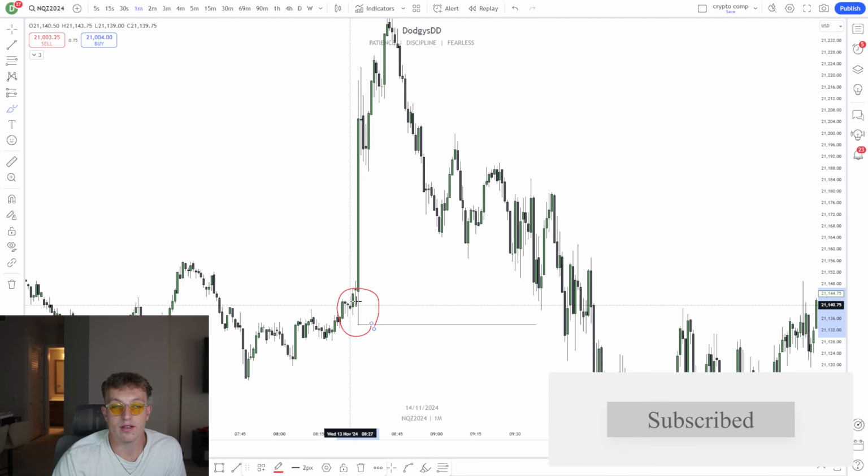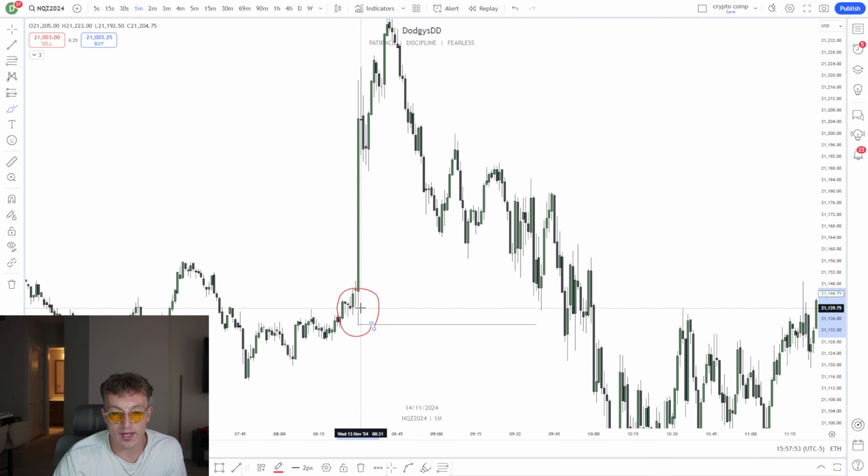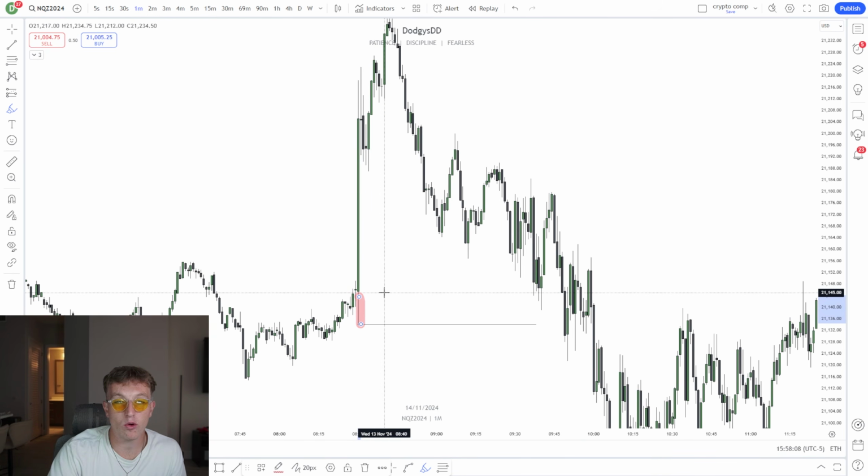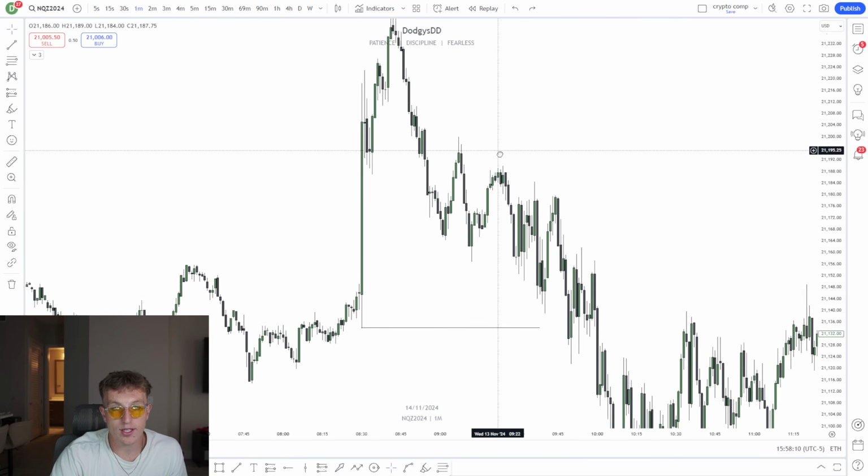Again, it's a literal wick. It doesn't look that normal. It kind of takes out a decent amount of liquidity. So it's bigger than all the previous wicks. See how this previous wick we got here, here, here, here? It's bigger than every single one of those wicks. So it's definitely abnormal, and that's what I try to go for.